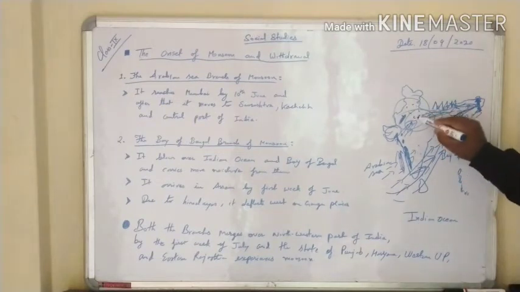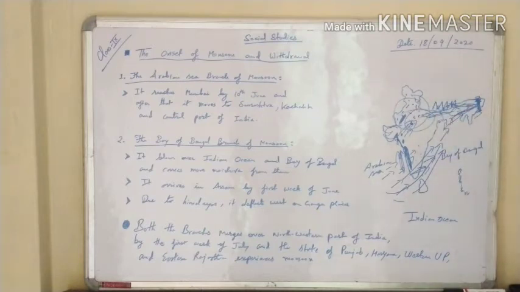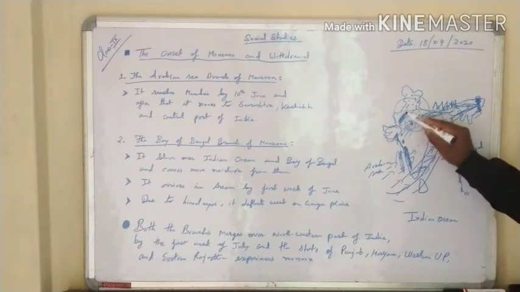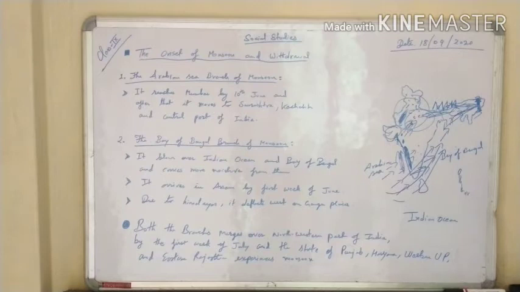Now it gives rain to every part of the north and northwestern side of the country, besides one place, that is Rajasthan. Rajasthan receives very little rainfall because here the Aravalli range lies, which blocks the rain which comes from the eastern side. This is the reason why the merging of the winds causes rainfall in the north and northwestern part of the country. Now what are the states which receive rainfall out here? Punjab, Haryana, western part of Uttar Pradesh and eastern part of Rajasthan. Besides this, a few rainfalls occur in Himachal and the northern region of India. So in this way the rainfall occurs and it covers the entire country.